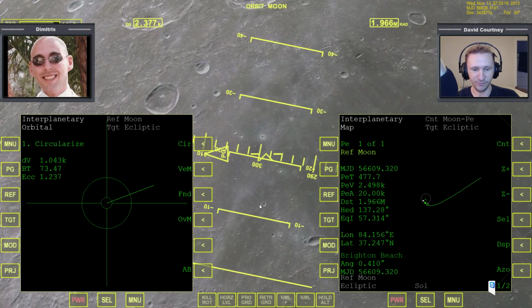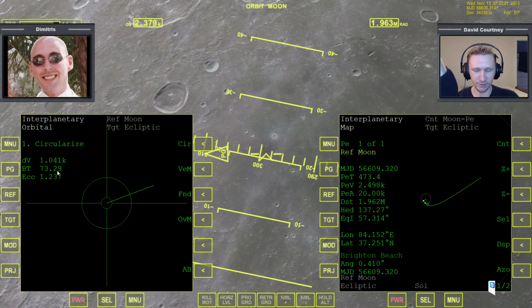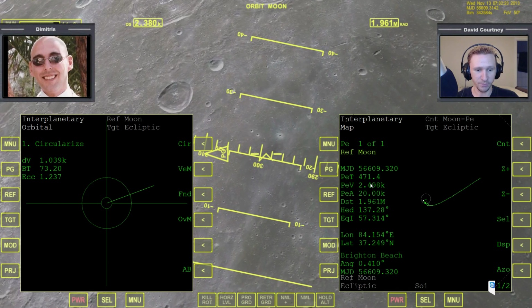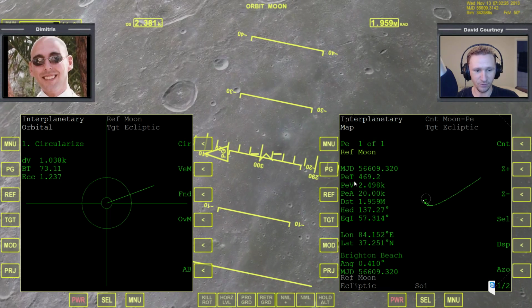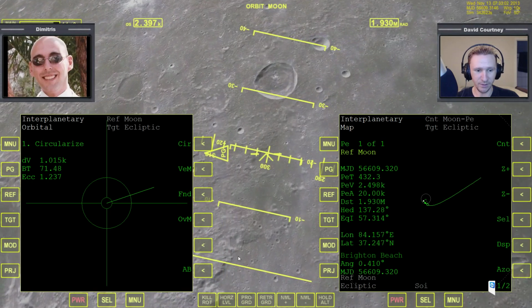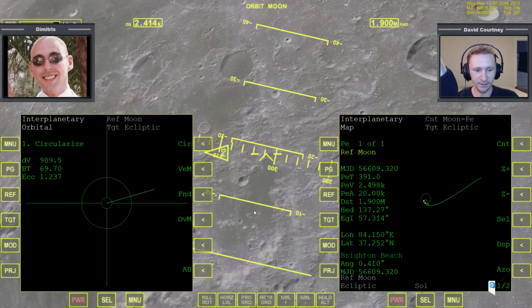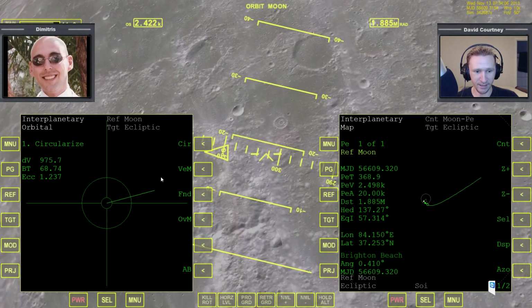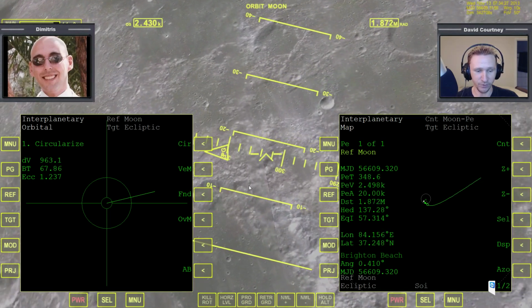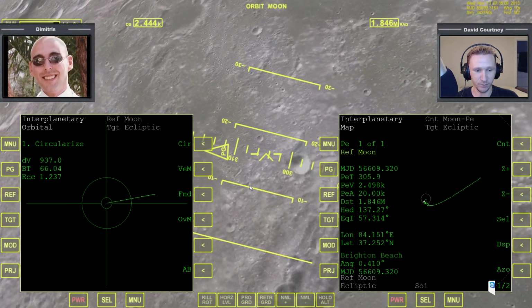We did that before, so we should be at least partially familiar with that. So this number was showing about 74 seconds. So we're going to warp time forward till the PET over here says 74 seconds. Then we're going to press the AB button just to let it orient the vessel, but not actually let it do the burn. And then once the PET gets to half of whatever that number is at that time, then we press the AB button to actually do the burn.